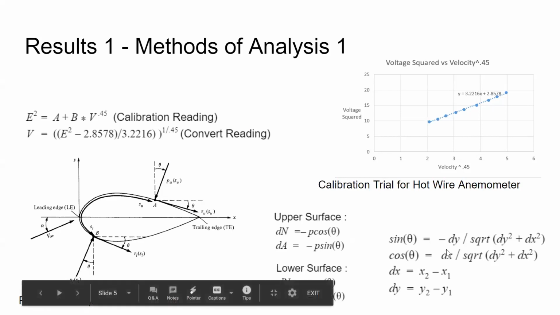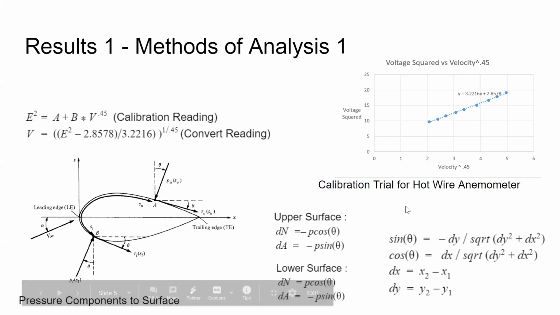And it can be calculated using this, if you make a triangle, and then same with the sine theta. So this will be the component normal, and this will be the component axial, and then the bottom surface is going to be flipped. The drag is always going to be operating the same way, given the same angle, but not the drag, I mean the axial force, but the normal force will be the same.